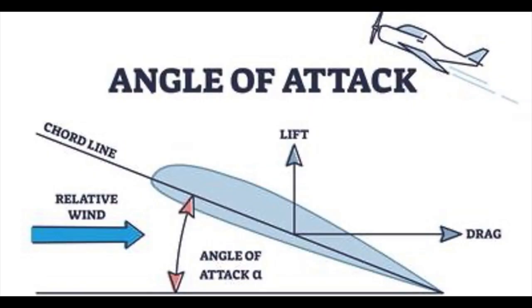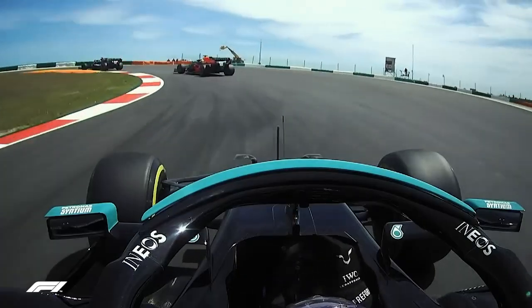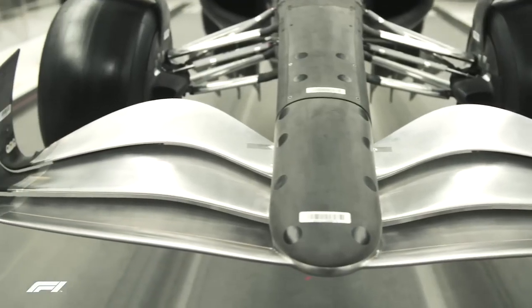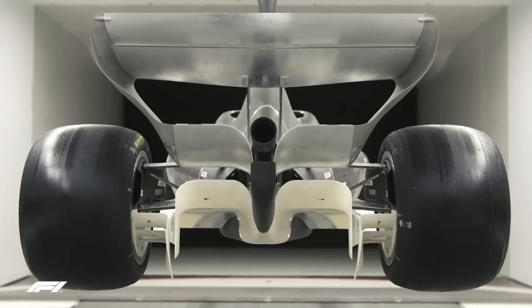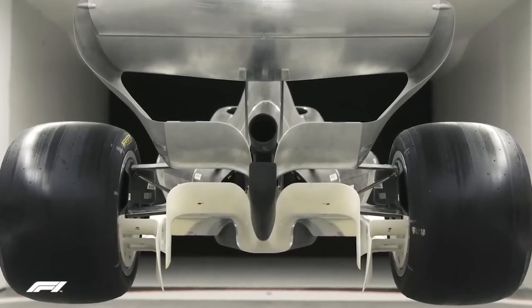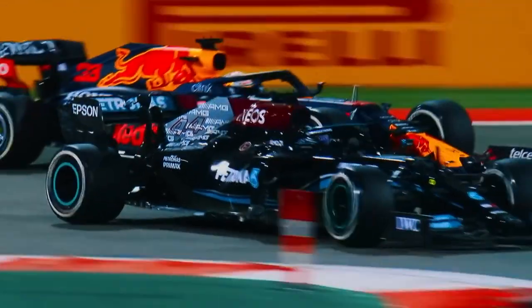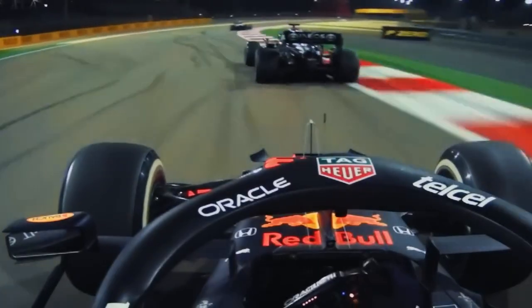As seen in the picture on the screen, the movement direction of the relative airflow is relative to the wing of the plane. A perfect angle of attack needs to be calculated by the F1 teams in order to minimize lift and drag. To understand these principles better, we must dissect the F1 car. From the intricacies of the front wing to the precision of the rear wing, every component serves a distinct role in shaping airflow, enhancing downforce, and minimizing drag.